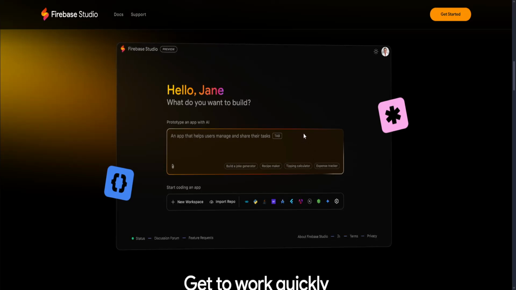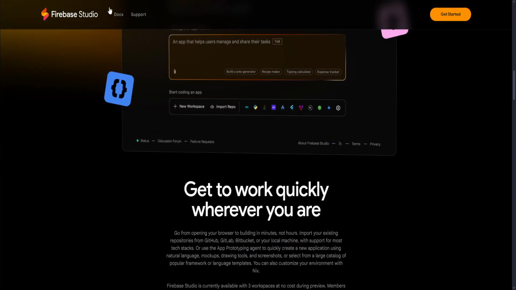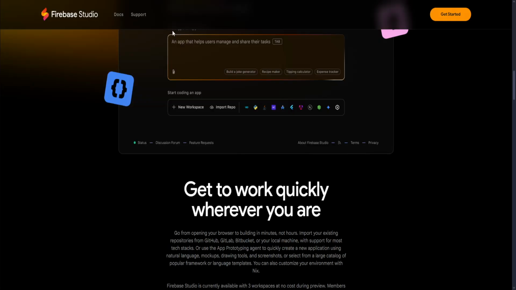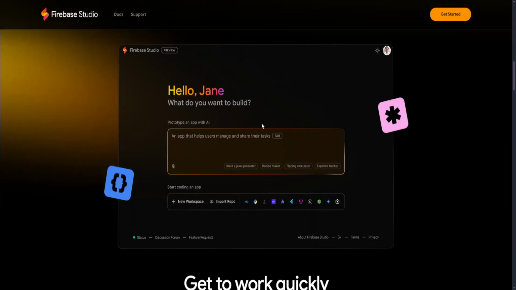The cons are though, it is still in preview, and they have a steep learning curve in order to use it, and there may be some hallucination risk. So overall, choose Google AI Studio if you want to rapidly prototype generative AI workflows, and choose Firebase Studio if you need a full-stack AI app platform combining coding, deployment, and integration while hosting.